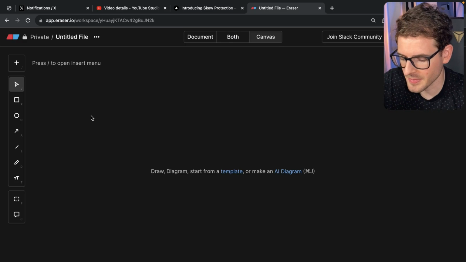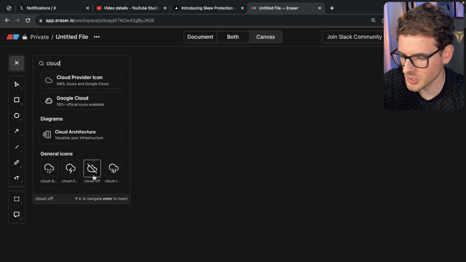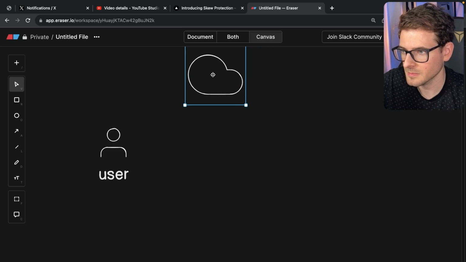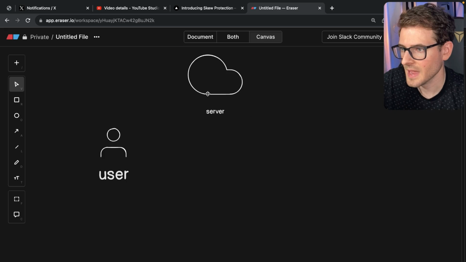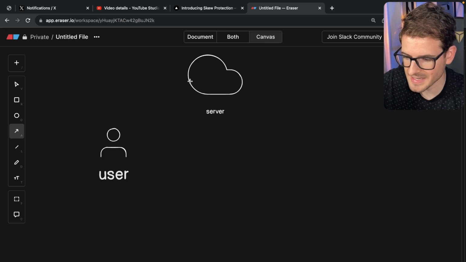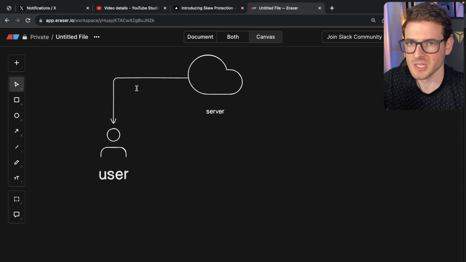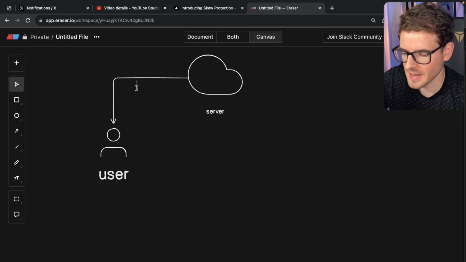Let's draw some diagrams about this. All right, so like always, let's start with the user. Now the user, when they first load your application, they're going to be hitting a CDN or some type of server. I'll just say this is your server. And if it's a Next.js application, they're going to download a certain version of your code base, right? With Next.js, you have your front end and your back end, all coupled together, deployed in one monolithic thing. So step one is download version one of UI.